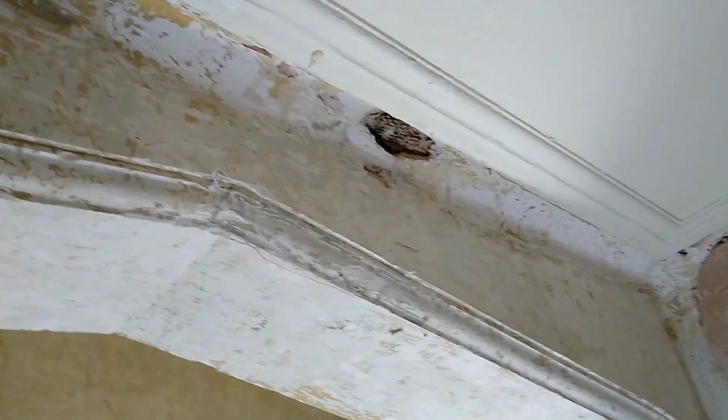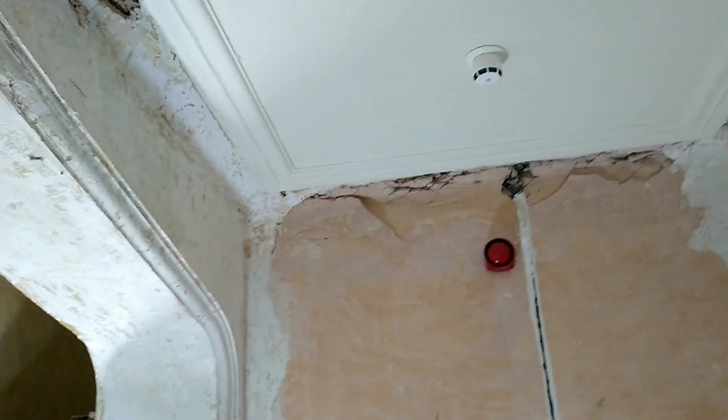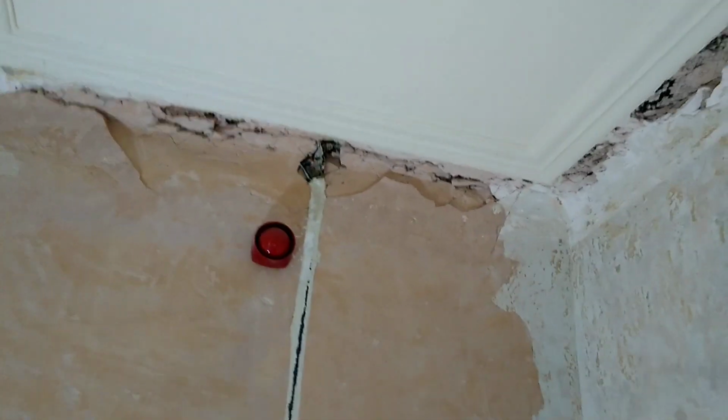Okay then guys, here we go. So we've got a grand old hotel in Stratford upon Avon, and we're skimming all the walls, but at the same time, if you take a look at this arch, the client wants us to make good or tidy up the arch as best we can. Now we've also got to make good this curved section at the top where the walls meet the ceiling. The guys were a bit trigger happy, let's say, when they removed this textured coat, which was absolutely everywhere all over the walls. So they've lost a lot of the skim.